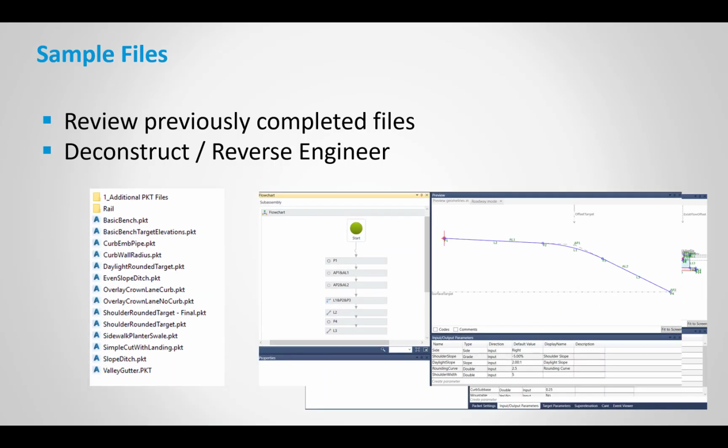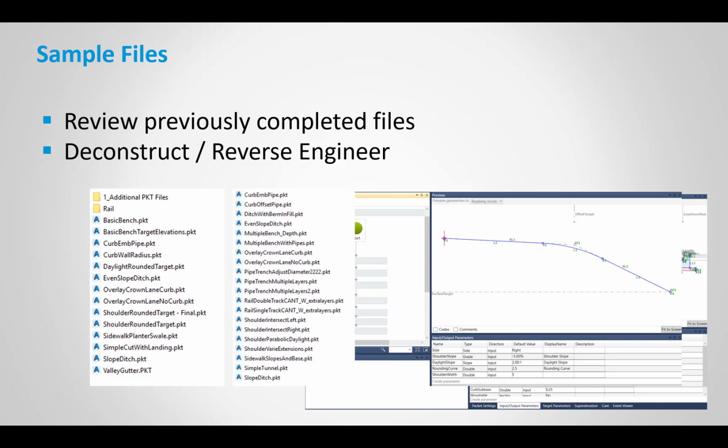Okay. And some of those sample files that we'll leave behind, you can see here, quite a few of them. So just about anything that you could think of, different methods, different uses, we're going to have a sample file for you to kind of deconstruct and or just edit and go with that. But it's very helpful to look at sample files and look at how it was done.